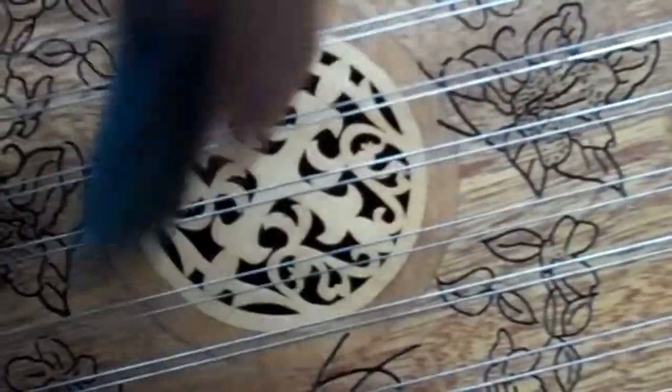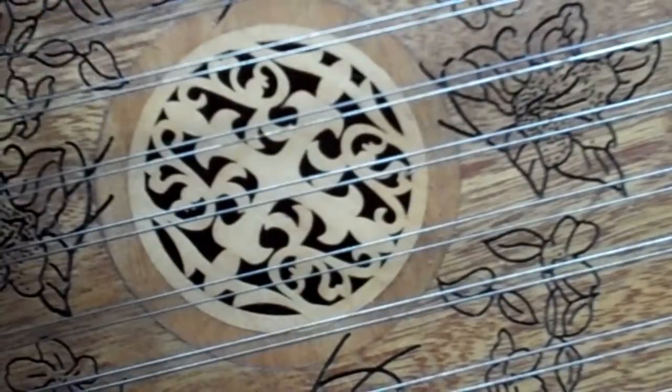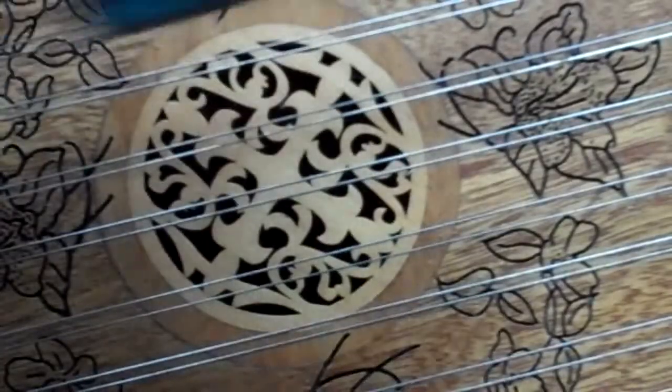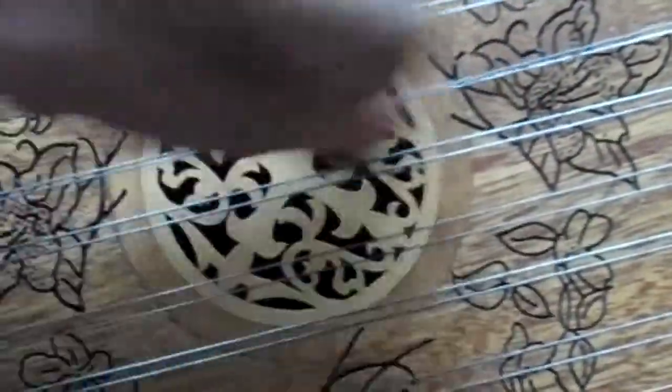Not bad to do. Sometimes what I'll do is I'll pledge it. Usually put pledge on a stick, one of my cleaning sticks, run it up underneath here to really shine this up. But then it gets some wax on the strings, and I like to scratch that off. And so every once in a while I'll go in here with a scratcher and try to clean things up.